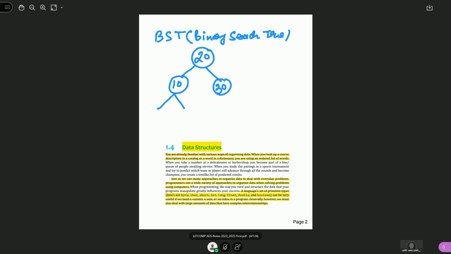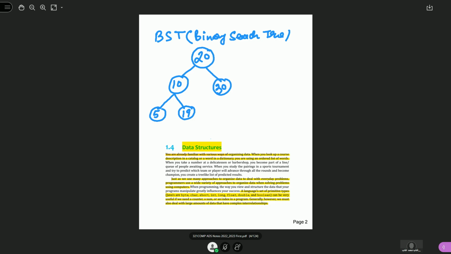And this should follow not only here, because now this 10 is on the left side, so all numbers will be less than the root. And here is 10, so the numbers on its left should be equal or less than 10. So this may be 5. This may be maximum 10. But it should be less than 20. I can take 19, no problem. Okay? This is a binary search tree.